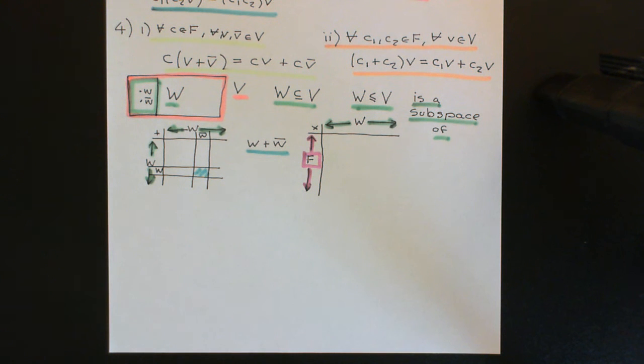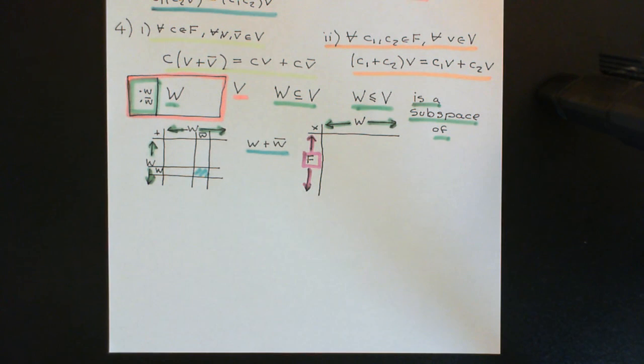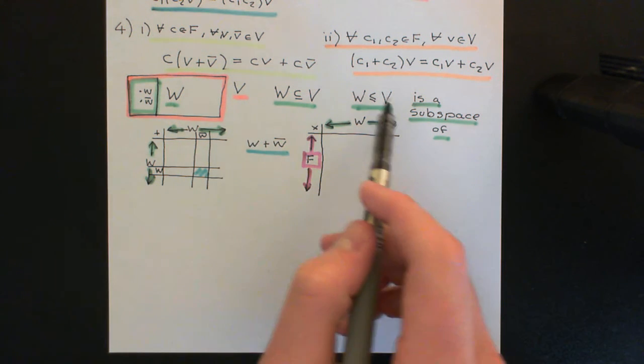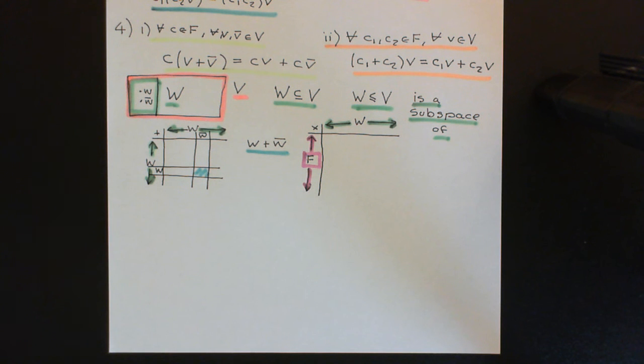Okay, so what we're going to do in the next video then is we're going to look at 3 criteria which, if a subset obeys those 3 criteria, will mean that that subset is actually a subspace of the vector space capital V. It will then be our task to show how these 3 criteria being true will actually mean that all of the axioms of an abelian group are satisfied by the addition composition table restricted down here, and all of the axioms of scalar multiplication are satisfied by our scalar multiplication table restricted down in this way. Okay, so we'll do that in the next video.